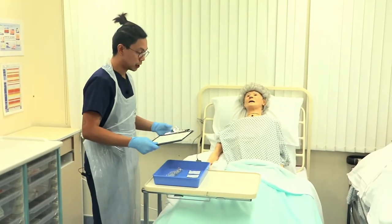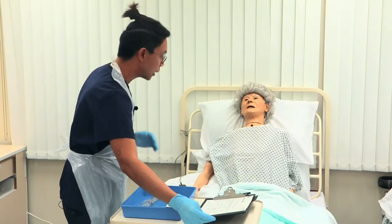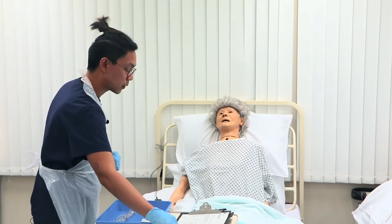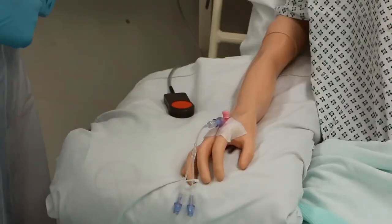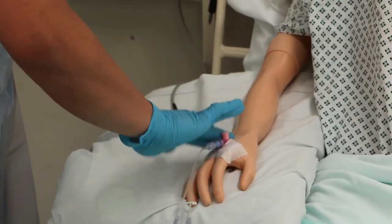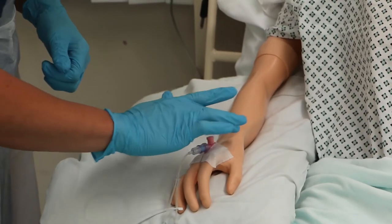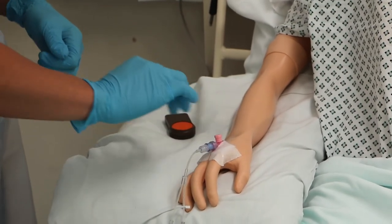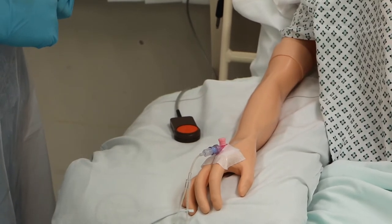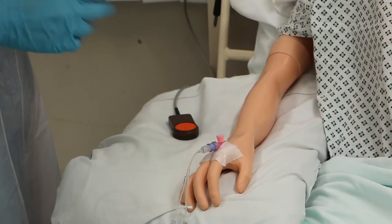Katherine, I'm back with the materials — are you still happy for us to proceed? — Yes, please. Before I continue, could you tell me your complete name and date of birth again? — Katherine Miles, 3rd of November 1989. I can confirm I still have the correct patient. Now I'm going to do an assessment on your cannula site. Do you feel any pain on this site? — No, I'm all right. I can see there's no redness, no swelling, and no palpable venous cord. The patient's temperature is within therapeutic range, so there's no pyrexia. The VIP score is zero, meaning I can continue observing the cannula site.